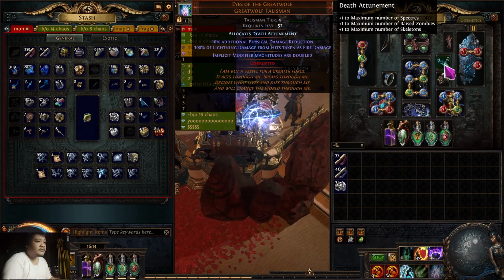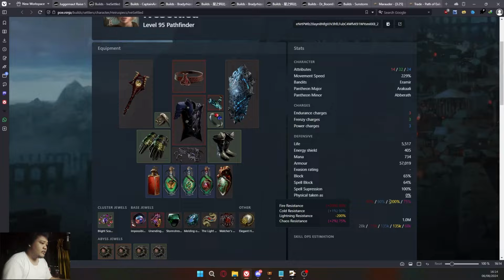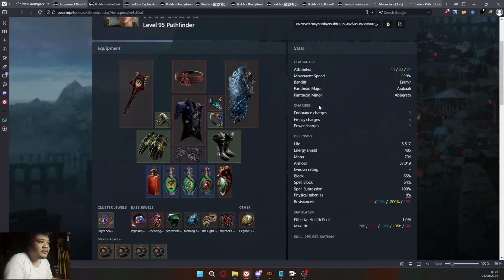My amulet here is taken as fire. It doesn't really matter which one it is. Fire is fine, taken as cold is fine. It doesn't really matter because we are scaling both the fire and cold resistance to the max, which is 90%.